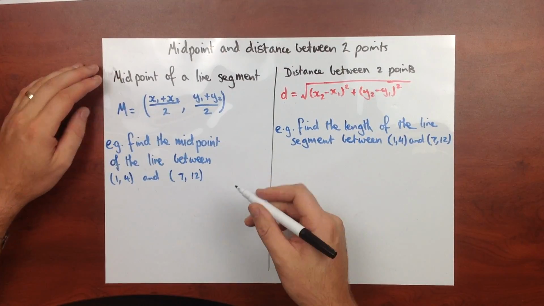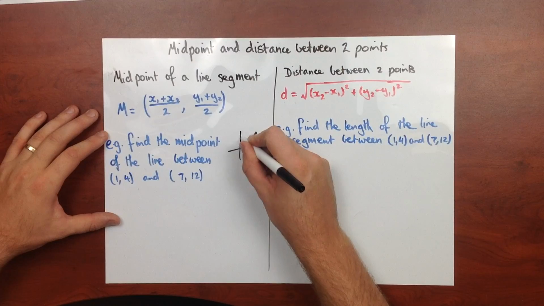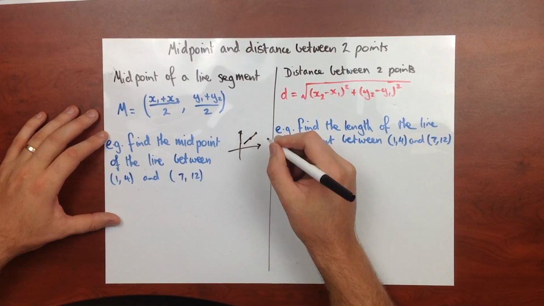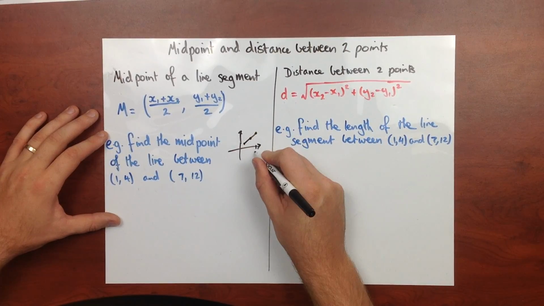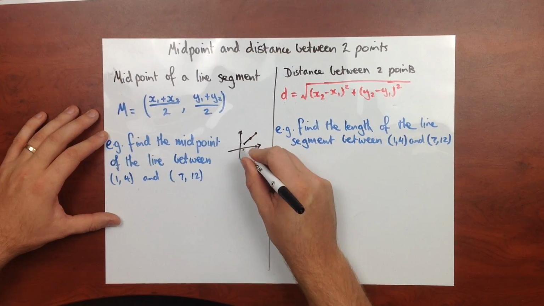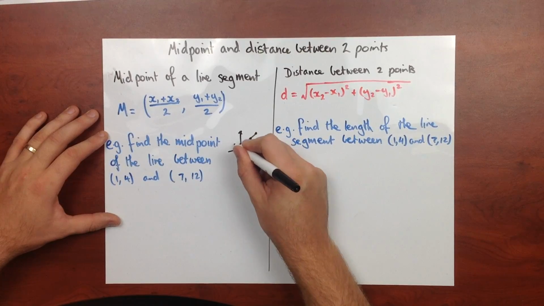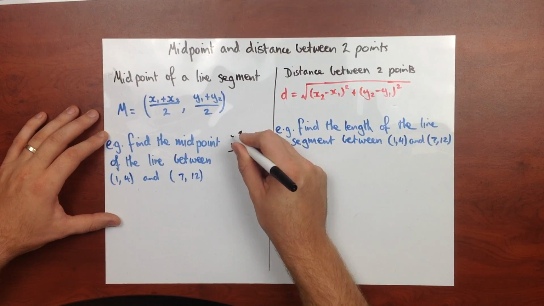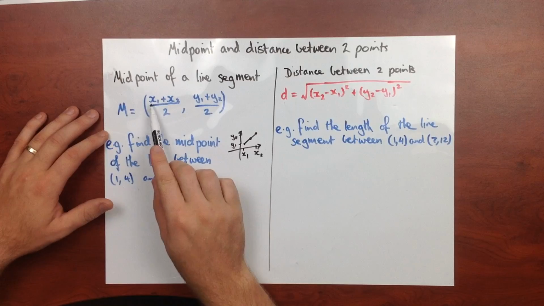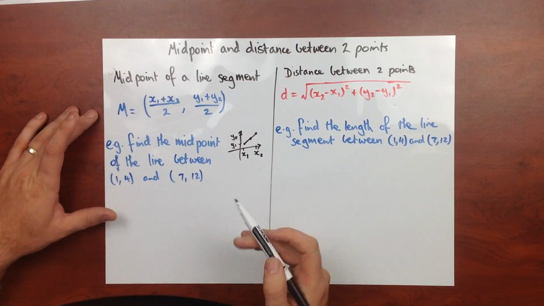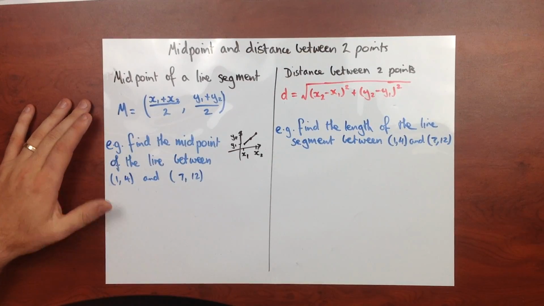So this basically means we've got some sort of line, or part of a line, and we want to know where the middle of that line is. As with linear equations, our most positive x value is x2, and our other value is x1, and then the y values correspond with those ones to give us x1, y1, x2, y2. You can't actually muck this up because we're adding x1 plus x2 and y1 plus y2. So if you accidentally muck up your notation or your labelling, it's not going to matter for the midpoint of the line.